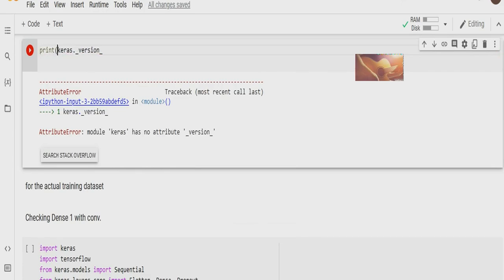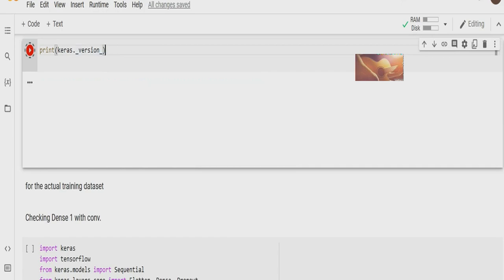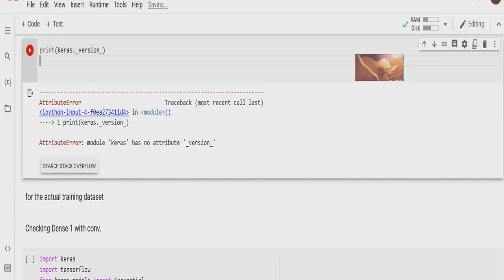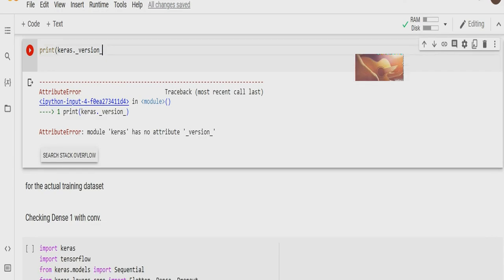The command for that is Keras dot underscore underscore version underscore underscore. Why is it giving the error? Okay, let us see.